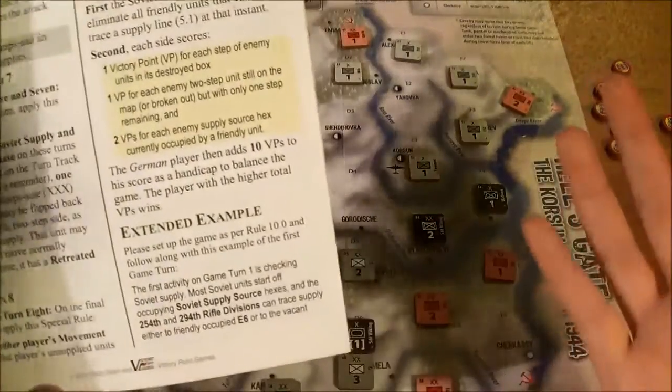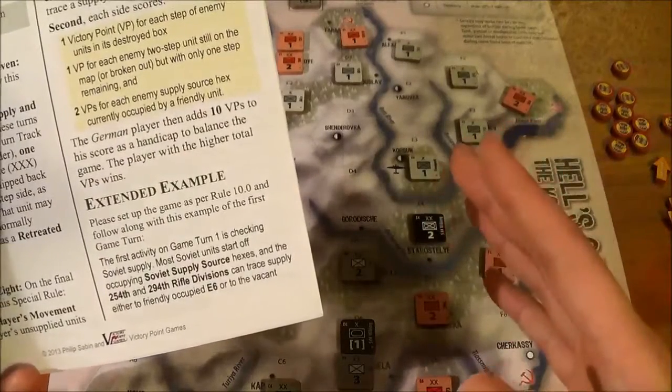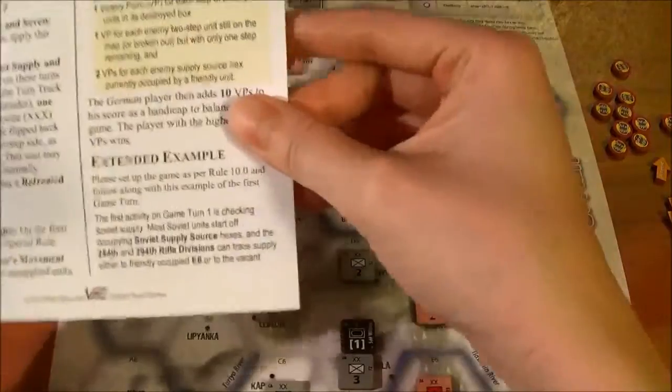And then the German player gets 10 victory points in addition to all of that as a handicap to balance the game. And the person with the most victory points wins. That's the easy part.